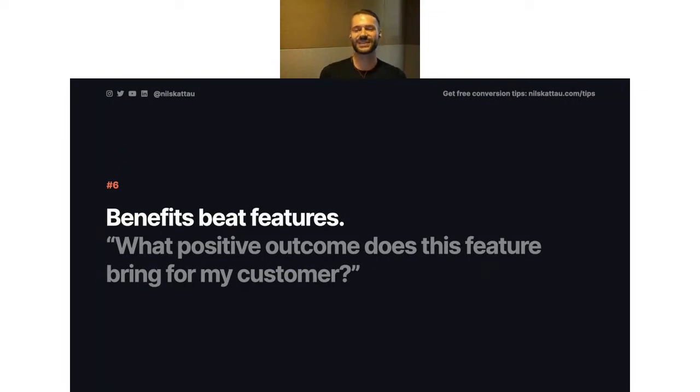But again, for every feature that your product, offer or service has, you can ask these questions. You can transform your features into benefits, and then you can use them on your page in your copywriting. You should focus on the benefits, but you can prove them with your features. So, same example, you could say: have less back pain thanks to a healthier sitting posture that you will get from our backrest. You can combine the two, but focus more on the benefits, at least I would recommend that in most cases.